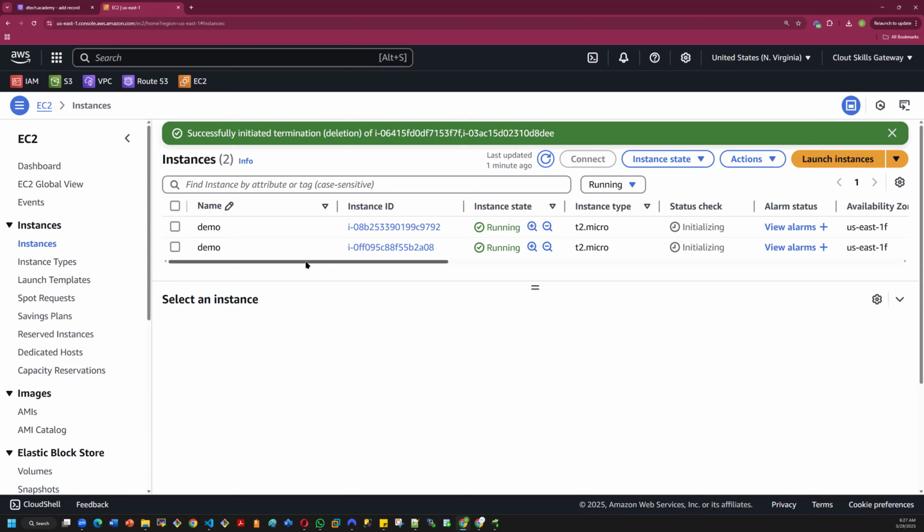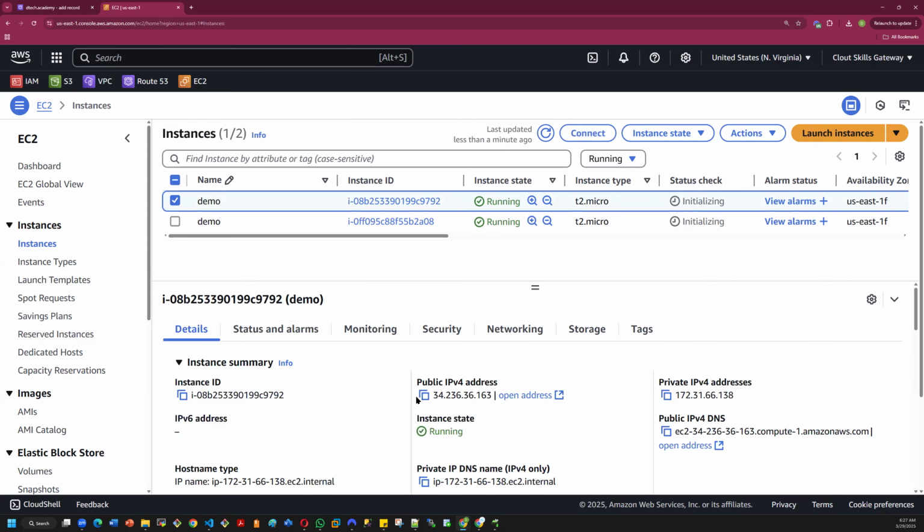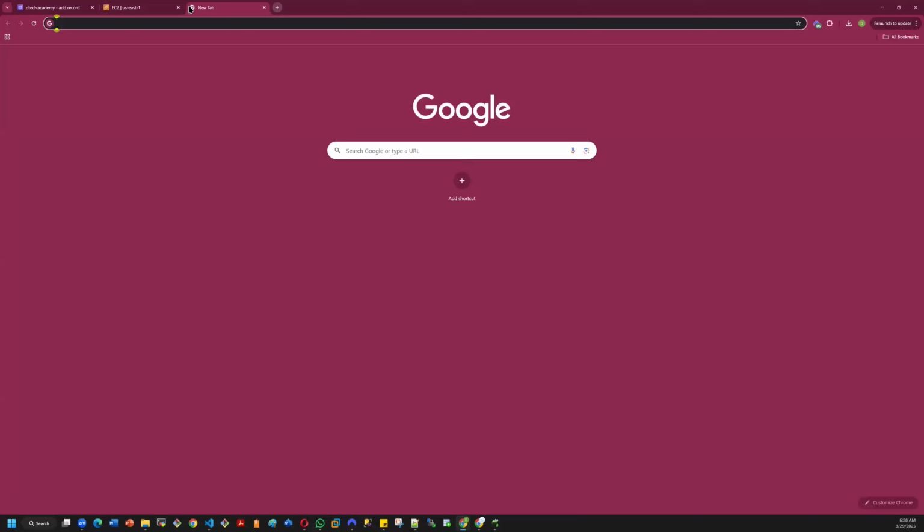So if you say Cloud Ski Gateway has an IP address, that IP address is the address to Cloud Ski Gateway online. And so whenever you say Cloud Ski Gateway, you want to access that website, Route 53 goes on in the back end. It just happens like when you click your finger, without you even knowing. But it has to go through some processes in the back end, and then get you the result that you asked for.